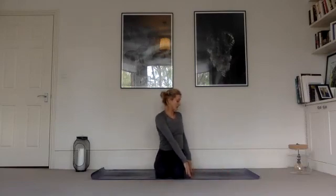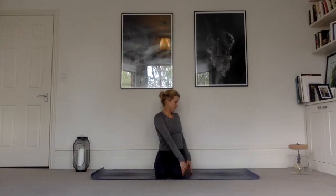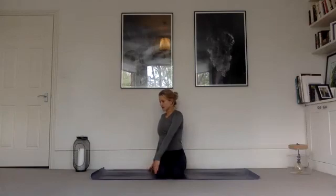Lift up the chest. Hold here for 3. Gentle, simple twist. Use your right hand to press to the outside of your left knee. For 2. For 1, switch sides, right hand behind, left hand to the outside of the right knee. Simple twist. Finding that thoracic spine move. Hold here for 3. Think about sitting up nice and tall.